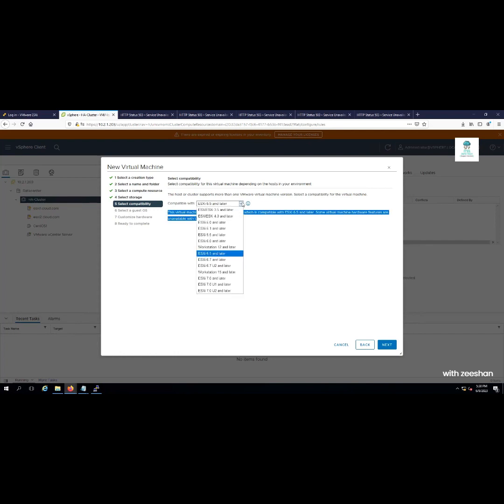If I am saying go with 7.0 update 2, it is saying I am deploying hardware version 19. Version 19 has some extra features available, because every day new features are coming with the virtual machine. So if I want to deploy it on a lower version, like 6.5, I will manually edit this file and set it to 13, and it will be deployed. So we can even play with these OVF files. This is basic HTML, so if we understand it, we can modify this file and upload the OVF, because we come across scenarios in migration where the OVFs are not working.